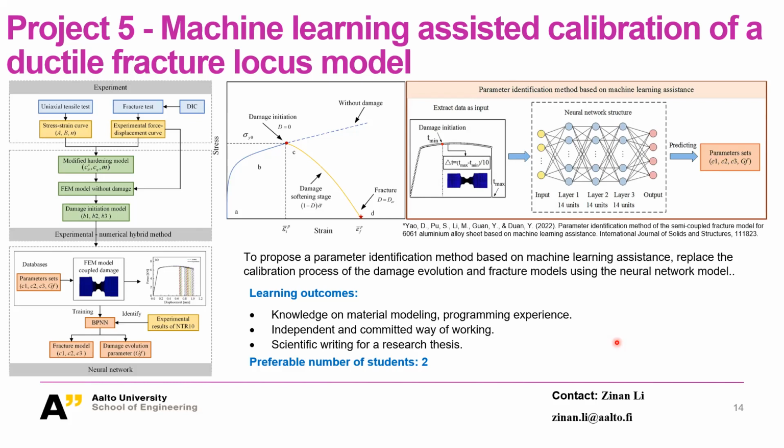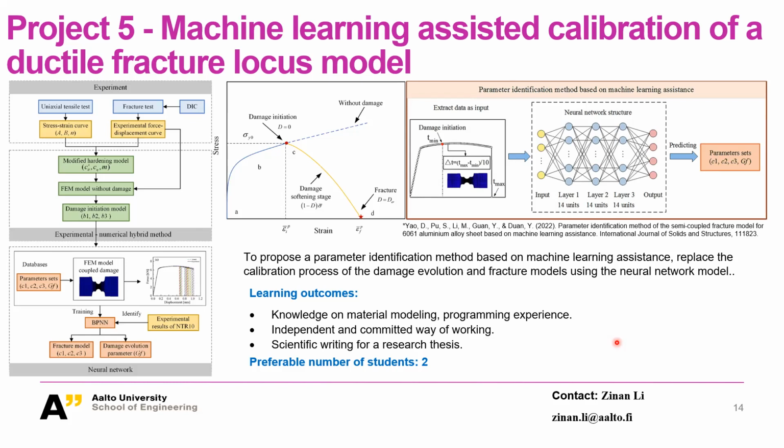For example, the structural damage behavior: when the damage happens, how this material will react mechanically. For this calibration process, normally we use a hybrid experimental and numerical method to do tons of tests and then use this data to calibrate the model. It's very accurate in some ways, but it's also time consuming. So we want to replace this process with machine learning because it's really fast and we can bring optimization and automation into the process.